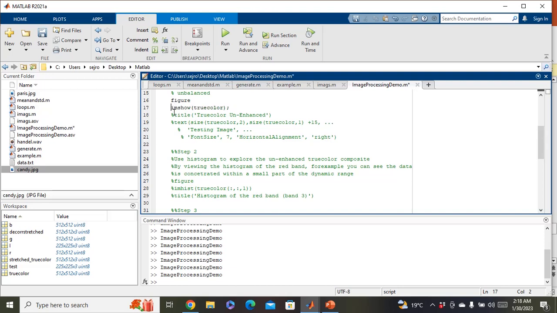This is what I was showing. You can be able to see the difference.